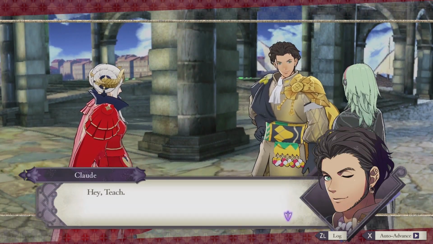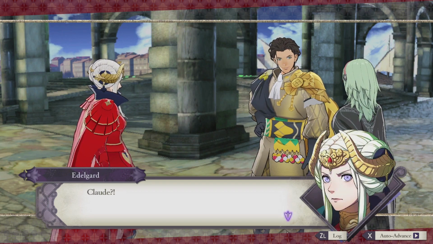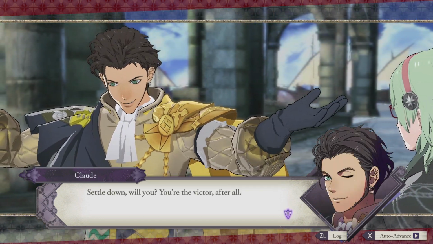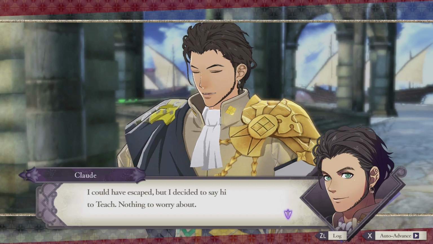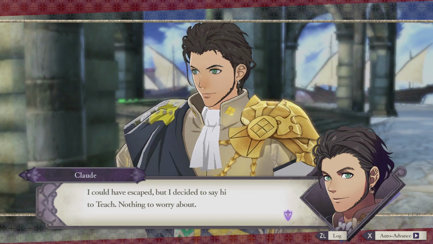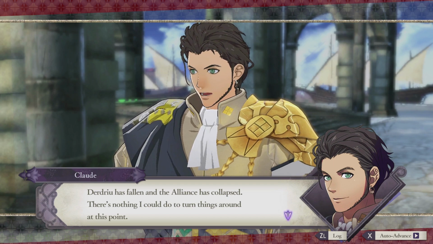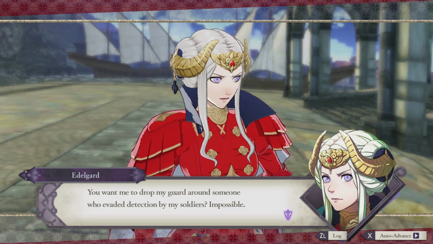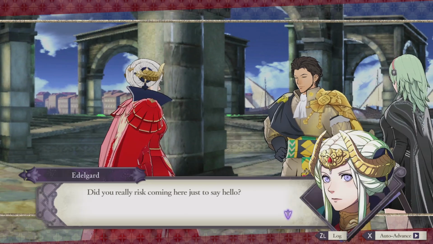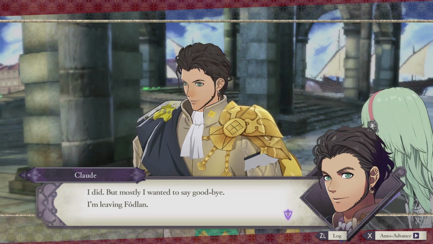Hey, Teach. Hey, Claude. I guess we'll just have a conversation with you now? Claude! Settle down, will you? You're the victor after all. I could have escaped, but I decided to say hi to Teach. Nothing to worry about. Deirdre has fallen and the Alliance has collapsed. There's nothing I could do to turn things around at this point. You want me to drop my guard around someone who evaded detection by my soldiers? Impossible. Did you really risk coming here just to say hello? I did, but mostly I wanted to say goodbye.